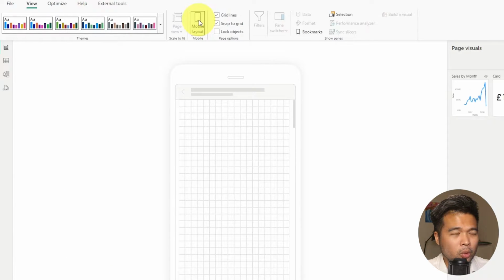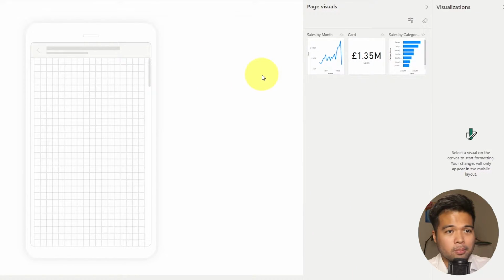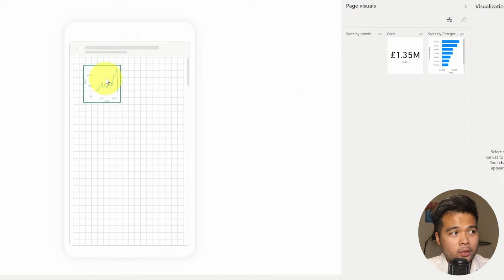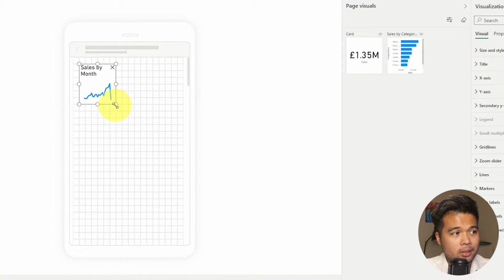So both of them will bring you to this part of Power BI Desktop, which lets you basically design your mobile view. As you notice, we have an empty canvas here to work with, showing how the report will look on a mobile device. And all of the visuals that we have on that page are now listed in this page visuals tab. From here, you can just start working with it. You can drag your page visuals into this canvas, move them around, adjust them, and make them bigger or smaller.